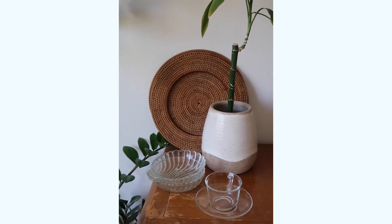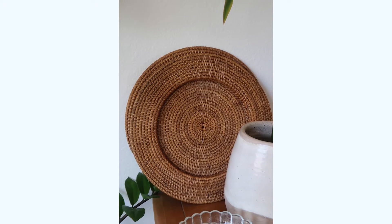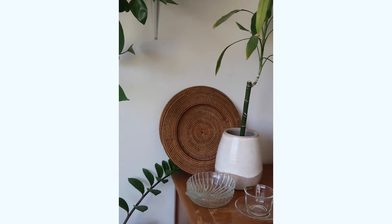The next thing I got that's kitchen related are these wicker coasters. This is honestly just for function. I know a lot of people in boho design put these wicker coasters on the wall in a cluster — that's not my vibe. I bought these to actually use on the kitchen table. I like how these are not just your typical cork coasters; they're wicker, they look really contemporary, they look cool. I got two of these for $3.